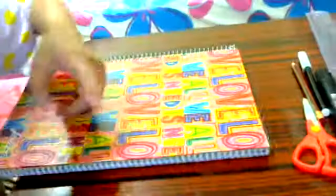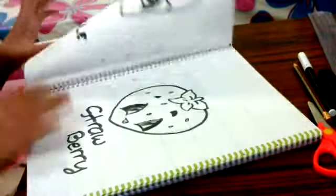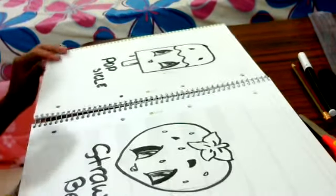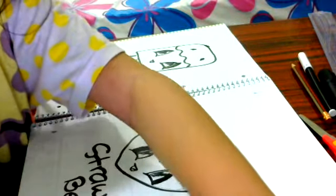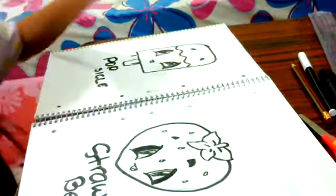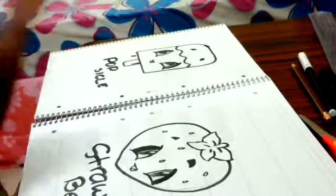Since I have a lot of colors on my drawing time table right now, today we're gonna be coloring all the stuff that we drew. I'm gonna search for a picture of it, and then I'm gonna color it that color. Hopefully it's gonna turn out like that color. So let's go.